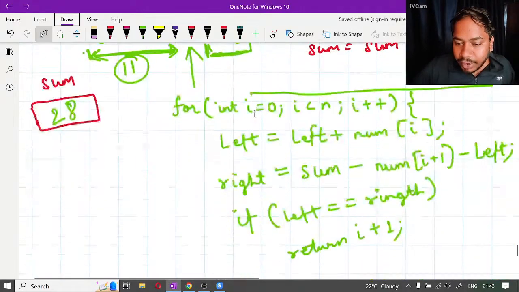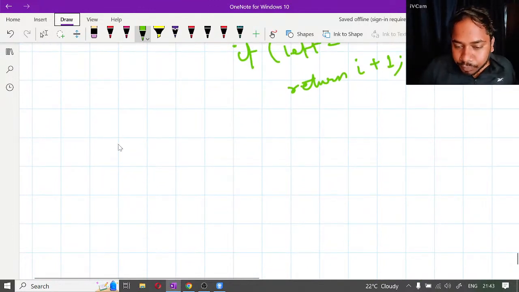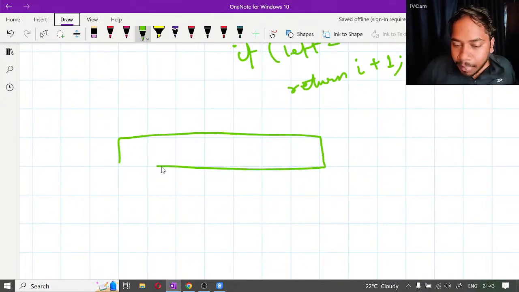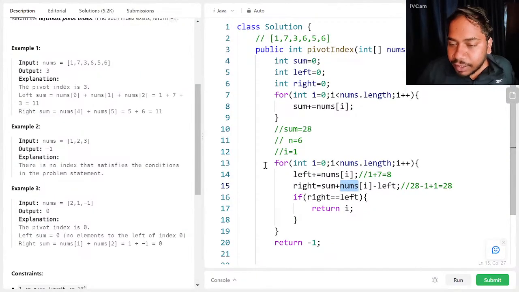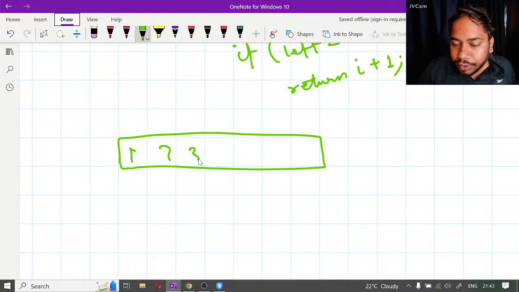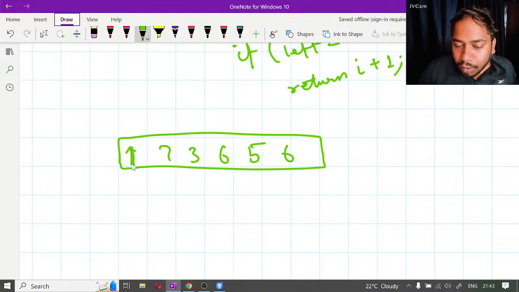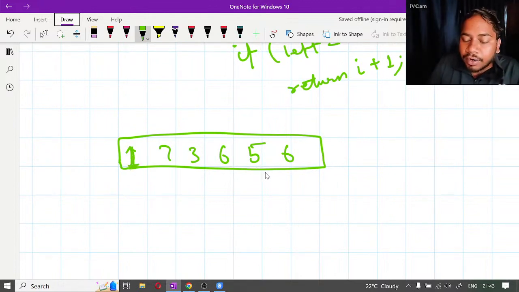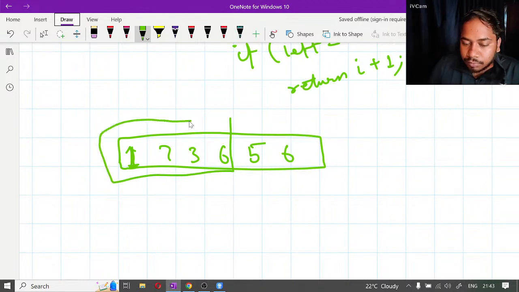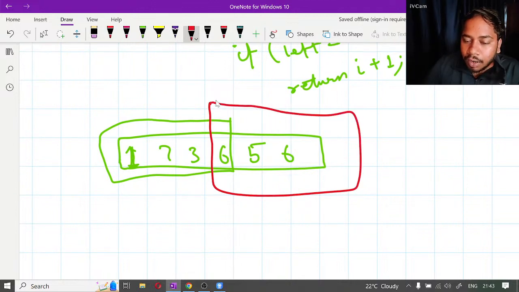How are we checking? See, if we have the array, let's take the array 1, 7, 3, 6, 5, 6. An element is called a pivot element if this sum and this sum turn out to be equal, then the common element is called the pivot element.